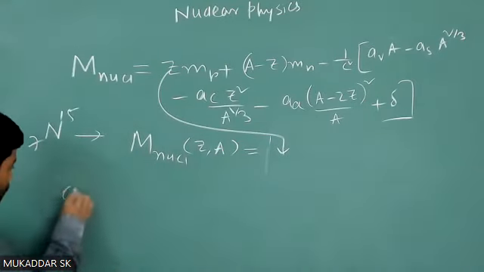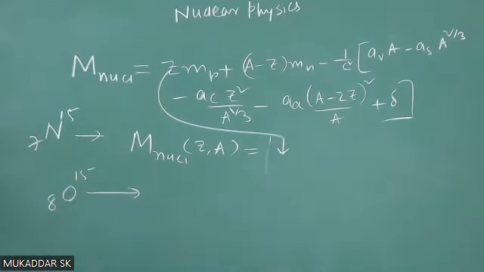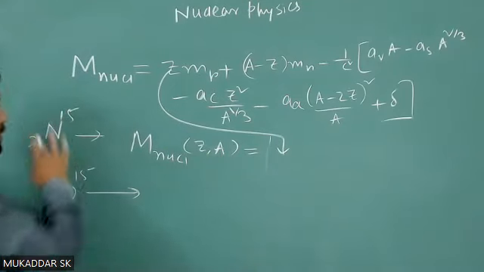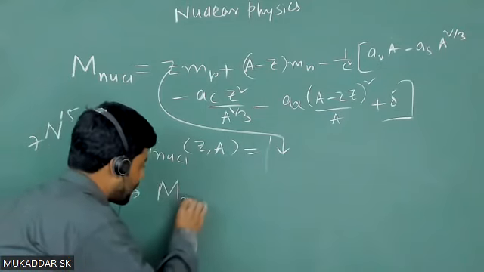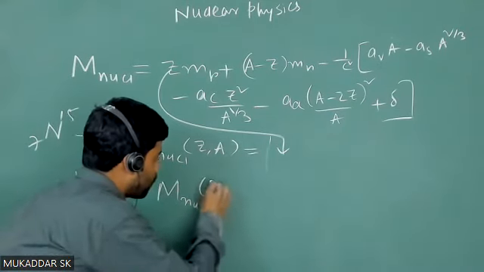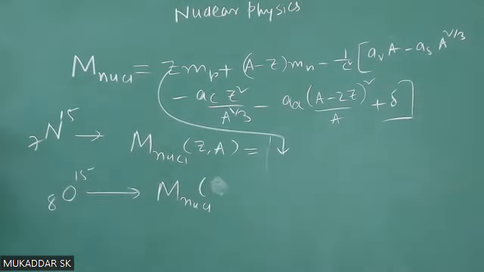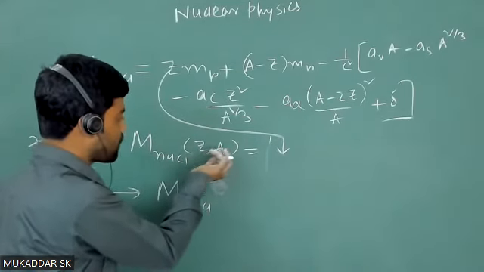Now आप बताओ कि ऑक्सीजन 8-15 के लिए हम क्या सिंबल यूज करेंगे, फिर नाइट्रोजन के लिए क्या यूज करेंगे बताओ. For this nucleus, when you have 7-15, I have assumed 7 as the atomic number Z and A as the mass number, that is 15. So for this nucleus, when I write the mass of the nucleus according to the liquid drop model, यहाँ पे क्या लिखूंगा मैं, according to the liquid drop model, the mass of a nucleus is a function of Z and A.